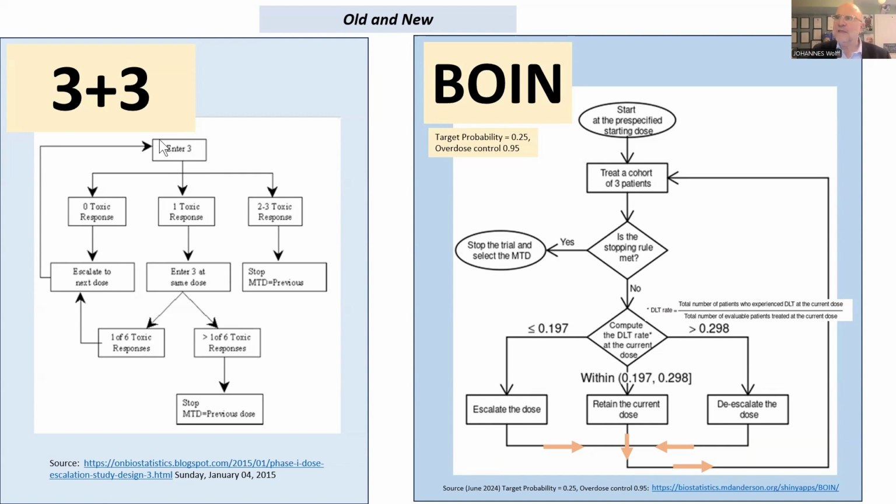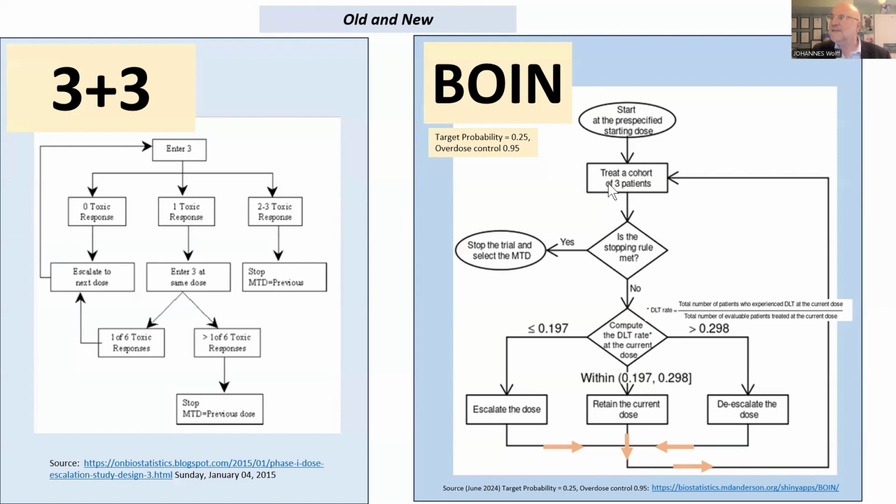If, however, of the 3 patients, there is one that experiences a dose-limiting toxicity, then you think the dose may be just right and you enter 3 more patients with the same dose. If there are more than 1 patient experiencing dose-limiting toxicity, then you assume the dose is too high and you stop enrolling on that cohort, either declare the maximal tolerated dose or go 1 low dose level lower. Very simple. Now it's a bit more complicated, and watch the 3+3 video to see that, but today we go through BOIN. It is very similar.